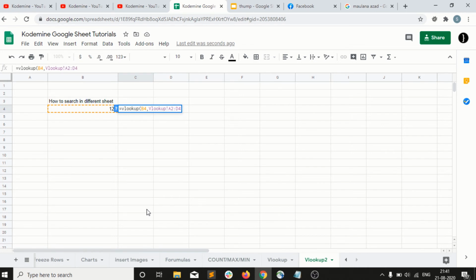Remember, A2 is my starting value, right? A1 is my header, so my range is from A2 to D4, comma 2, comma FALSE.